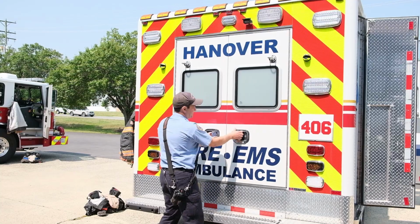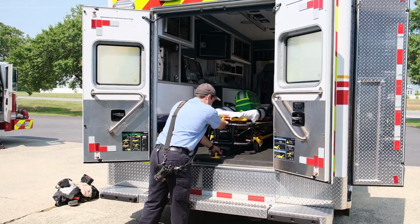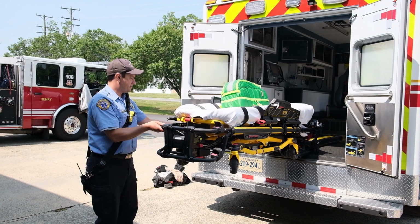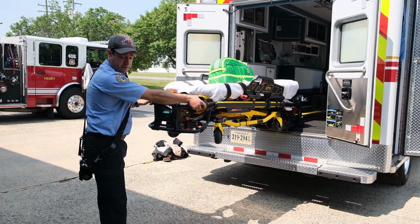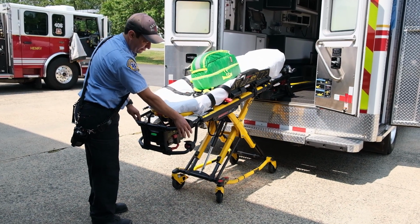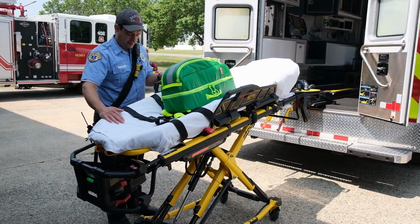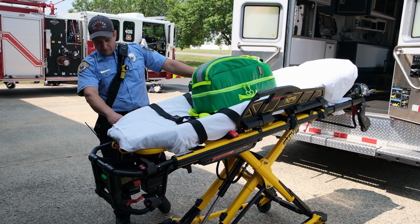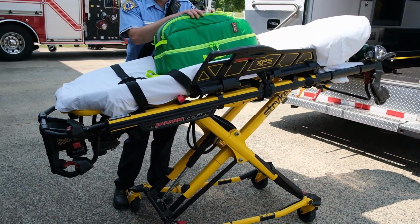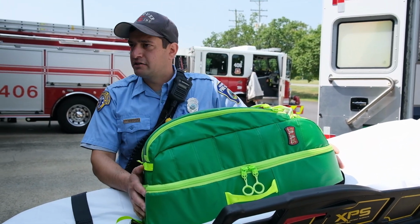We're very lucky here. We have a high-tech stretcher. It's an auto load here. So when we arrive on scene, we can pull out the stretcher, our Stryker, and press these handy-dandy buttons, which brings down the legs. It requires no muscle whatsoever. And we can take it to the front door. This has a 700-pound capacity. On the stretcher, it's already ready to go. We have our EMS bag, which will have everything from trauma care, airway, and it also has an oxygen bottle inside.